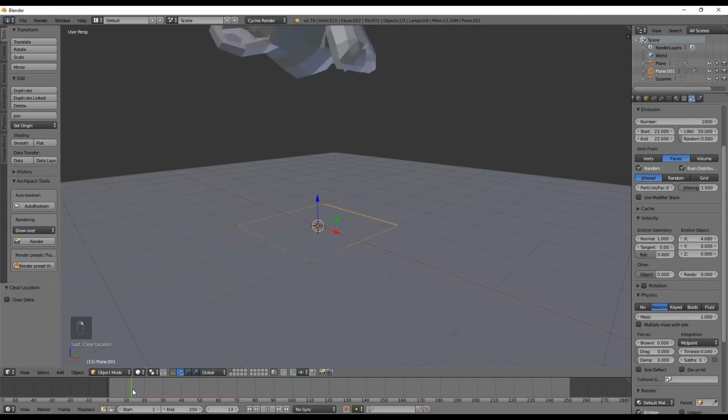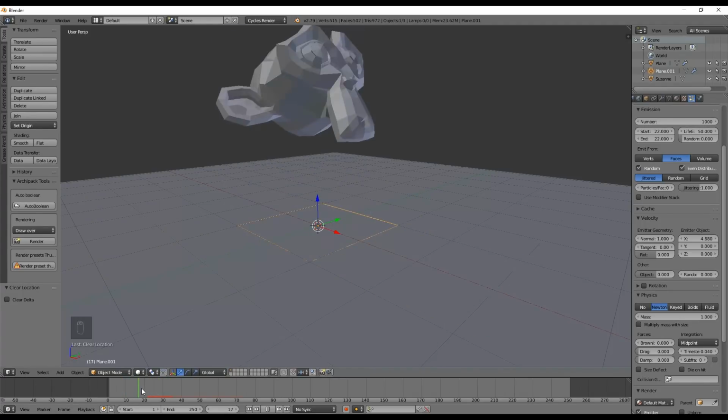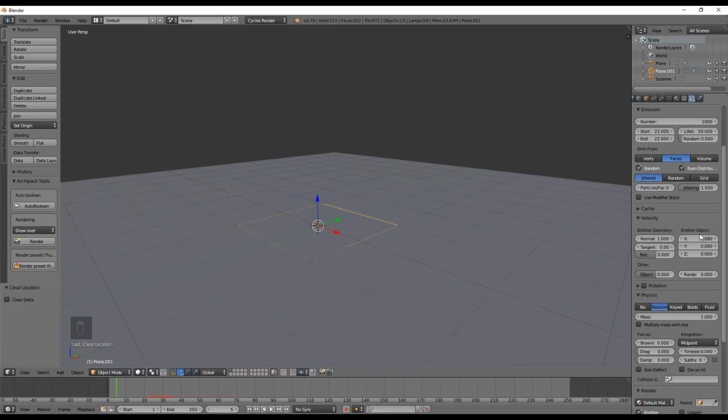And if we take a look here, you can see that our particle system is moving along the axis that we've specified. In our case, we have just a plane here, so it doesn't really matter. We can also put it on the z-axis if we wanted, but the normal is doing fine. It all depends on what you want to achieve. And for our case, I think this is pretty nice.